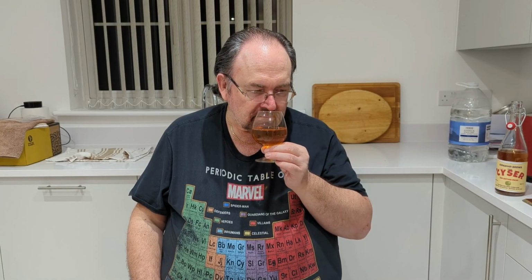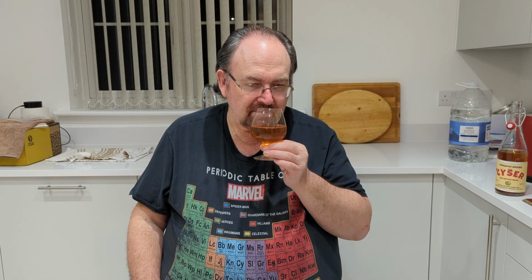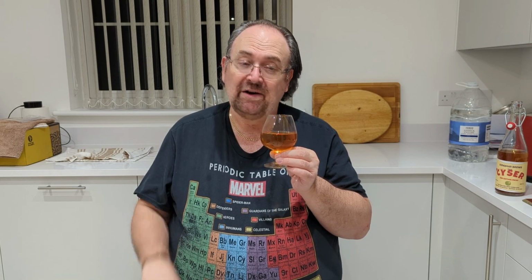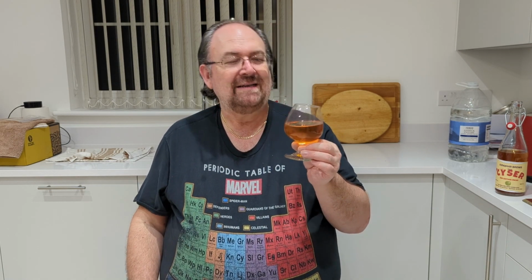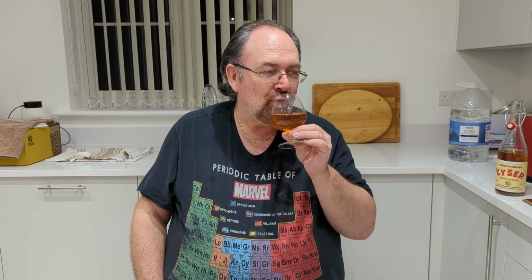That is lovely and clear. A few little bubbles in there, slightly carbonated. The aroma is exceptionally strong. The honey definitely comes through. I am trying to get a hint of apple, and I do get a little bit of it, though very much like the dried apple that we added in secondary. Quite faint though, it is hard to detect that.